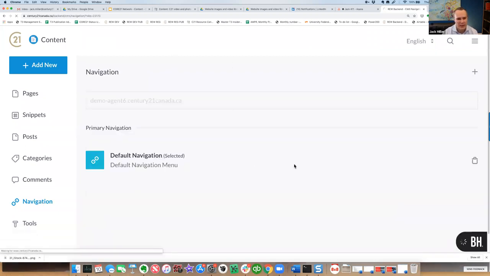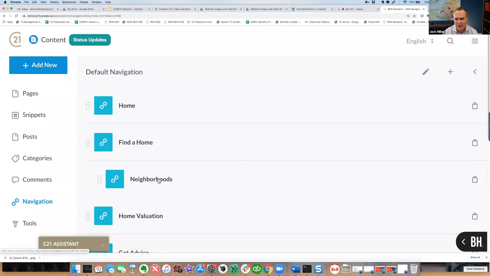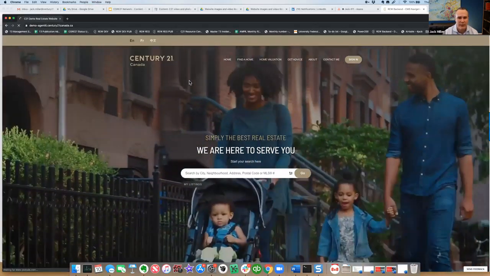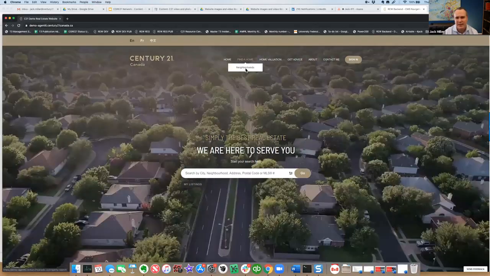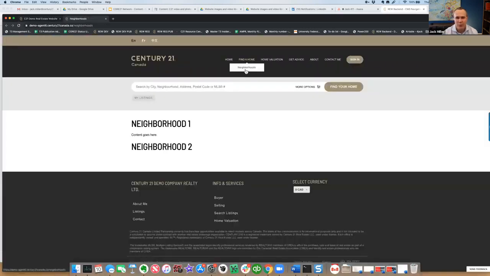So let me try starting from the beginning. We have neighborhoods. I want to see if it actually added it when I did it before and just see if it's showing up. Yeah, it did. So it worked when I added it and said it's a child, but for some reason when I said it's not a child, then it got weird on us. For now, my advice would be to just add it as a child page and put it under one of the existing menu items, and then we're going to look into why, when we say it's not a child page, it's acting a little weird on us.